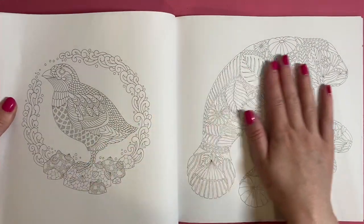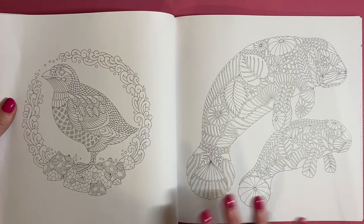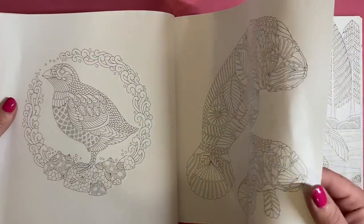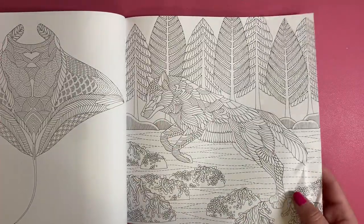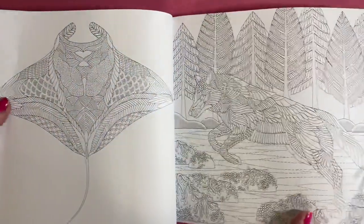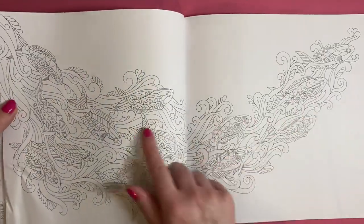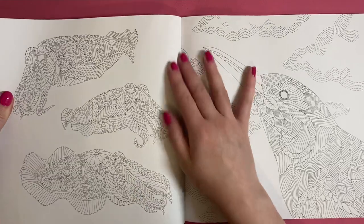Another little bird of some sort. Now I did have a little flip through this book, not properly but just a tiny bit, and I did come across a page that was damaged. I'm not going to bother sending it back for just the one page, but I don't know what happened in transit or in the warehouse - there's a page that's been dented, and the following page has been roughed about and is really crinkled. You can see it perfectly. It's damaged, but it's just that one page, and honestly it's one I wouldn't color anyway.